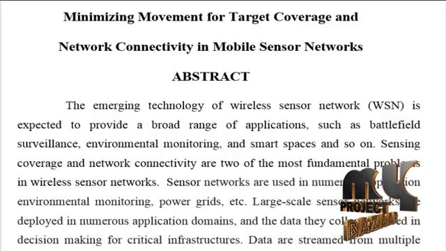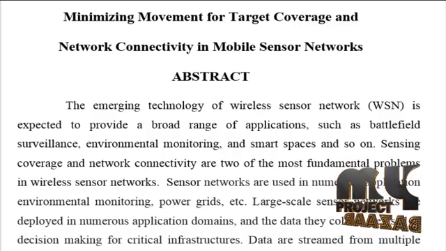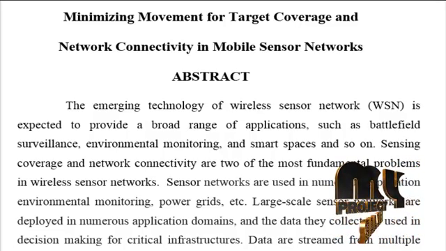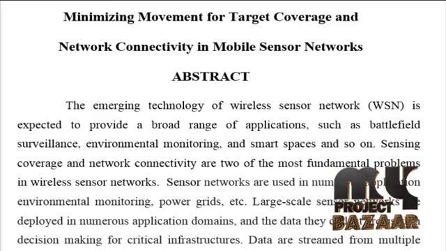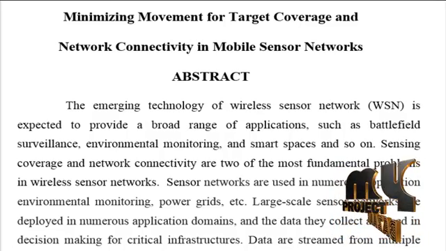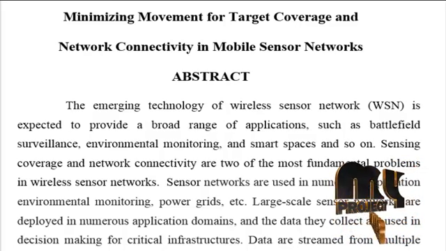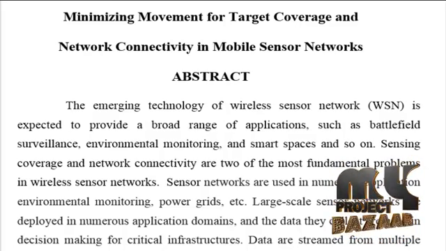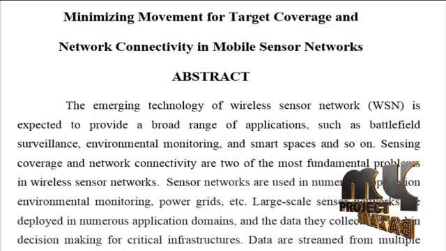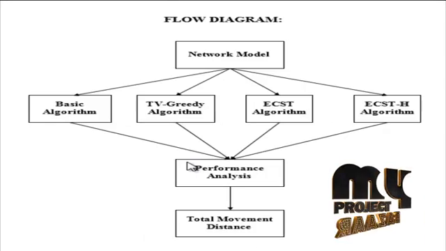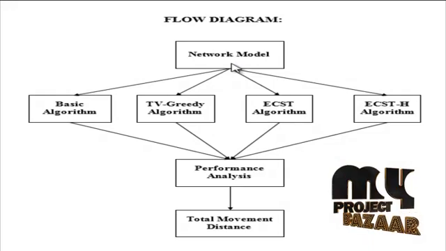Finding an optimal node deployment strategy that would minimize cost, reduce computation and communication overhead, be resilient to node failures, and provide a high degree of coverage with network connectivity is extremely challenging. This project proposes a heuristic algorithm to reduce the total movement distance of sensors. Let me discuss the flow diagram for our process.